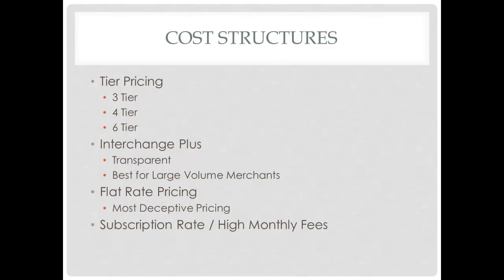It just makes it a lot easier to make the pitch. In other words, if they're already on tier pricing and they're doing $12,000, $13,000 in volume, your best bet to get that sale in most cases is to leave them on tier pricing. Our tier pricing rates after the Durbin Amendment are very low, so you can usually offer significant savings, and it just makes it a lot easier to pitch to the merchant, hey, your qualified rate was 2.09, I'm going to take it down to 1.59 or whatever.